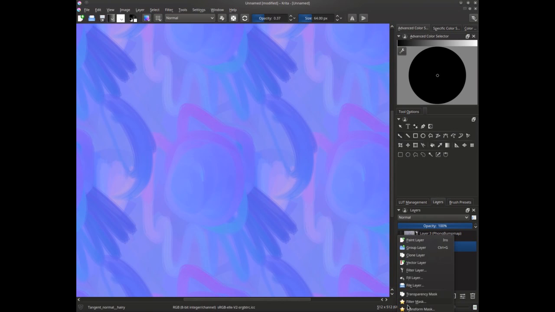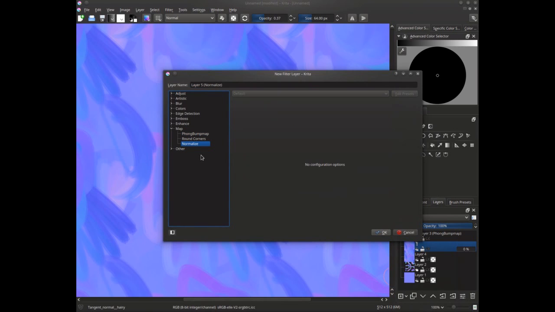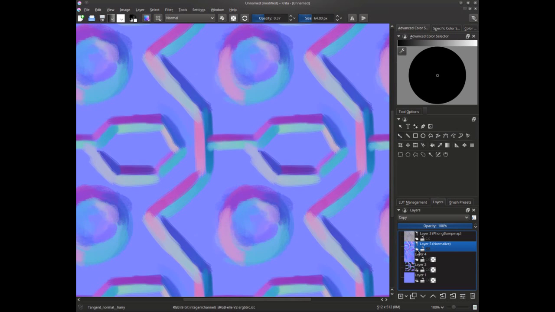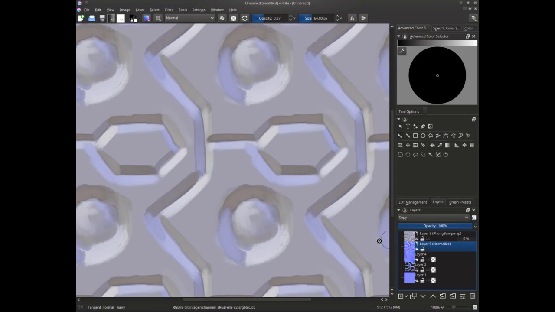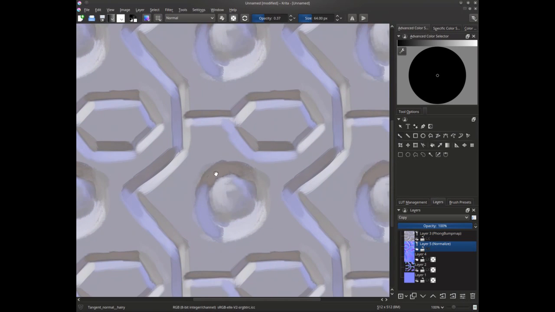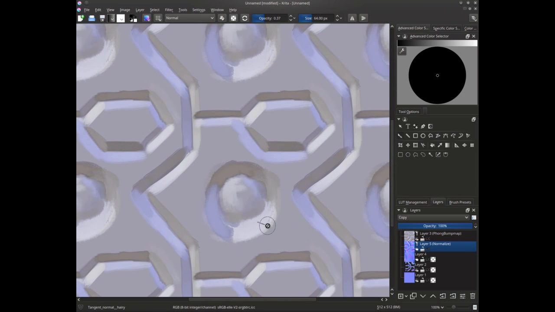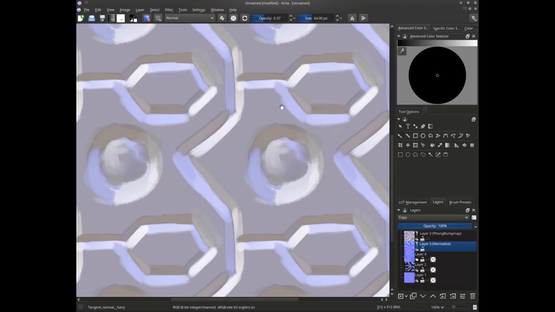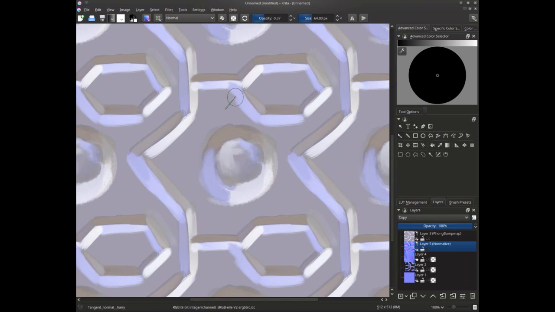So what we have for that solution is a so-called filter called normalize, and this takes all the colors and fixes them very quickly, and you can see the difference. You can especially see the difference if we turn on the Phong bump map filter again. You can see it now without normalize and now with normalize, so that makes quite a difference. And yeah, this is my project as far as this.